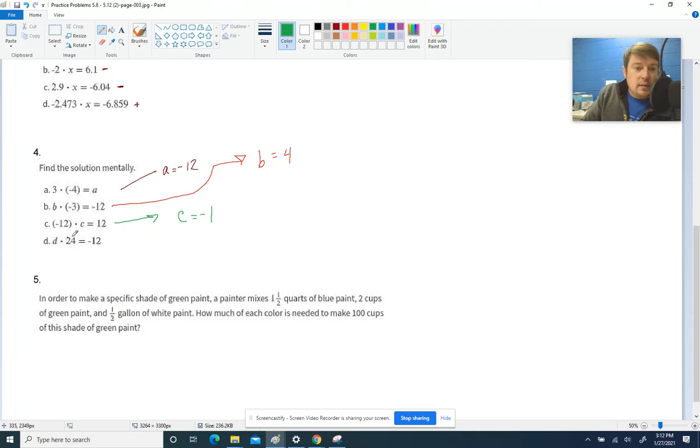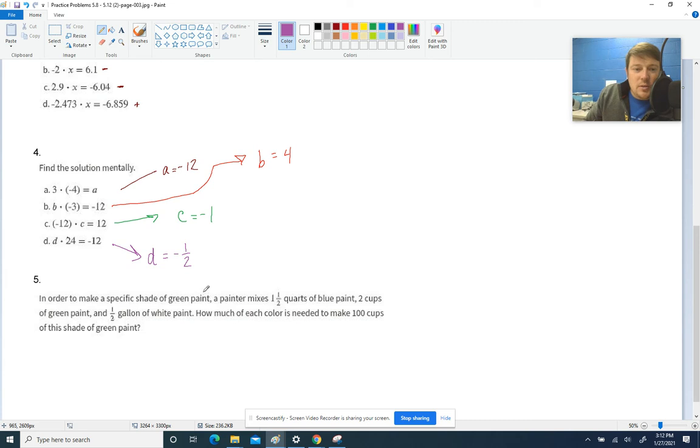And then lastly, what can I multiply by 24 to make it get smaller and be negative? Oh, goodness. So to make it smaller, it's got to be a fraction. And to make it negative, it's got to be negative. So D has got to be a negative. So we know that. And what number could I multiply by 24 to cut it in half? Anytime I want to find half of a number, you can multiply it by half. And so negative 1/2 is our answer there.